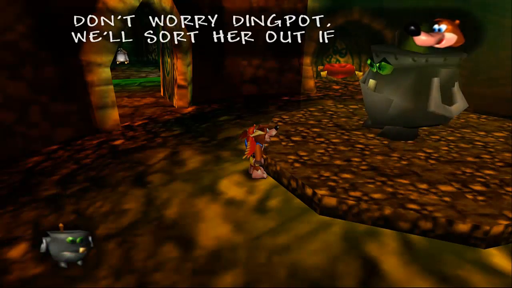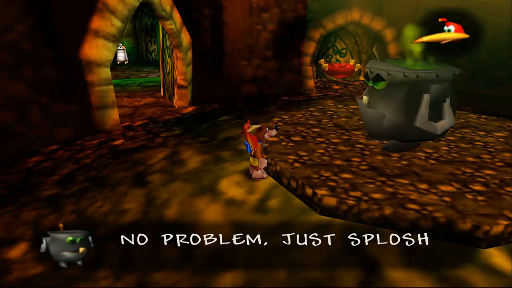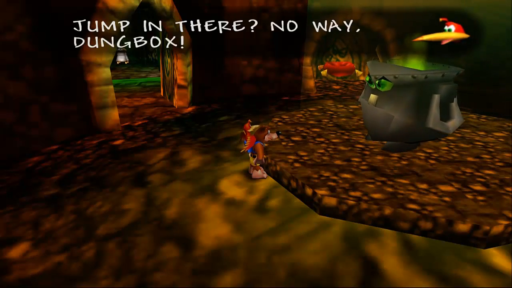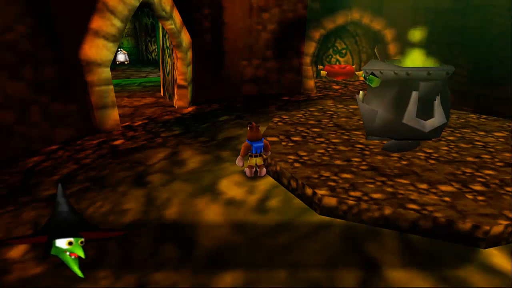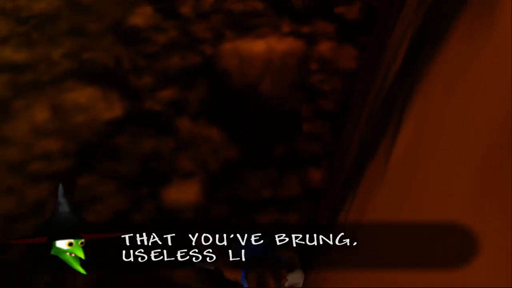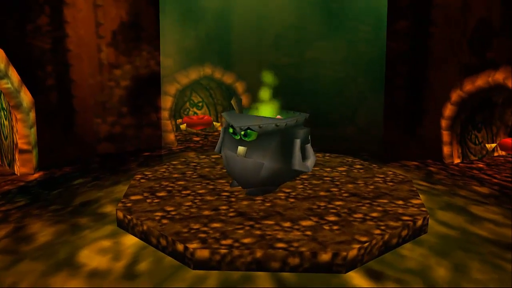Don't worry, Dingpot. We'll sort her out if you can help us get away up there. No problem. Just splosh in and I'll fire you up into the top. Jump in there? No way, Dingbox. Come on, Kazooie. You get a chance to peck the witch's butt. Let's go. Your feathered buddy, what you've brung. Useless like a pile of dung. Let's finish this.